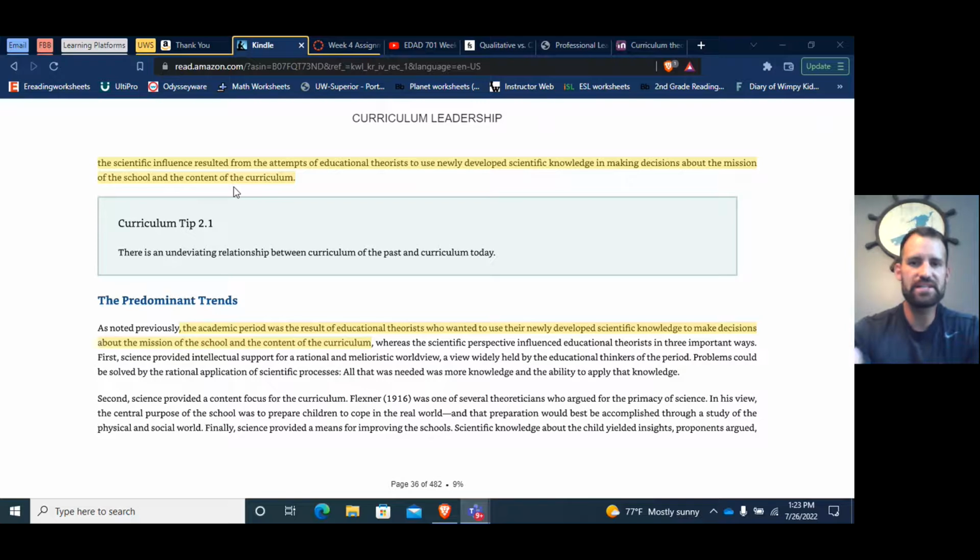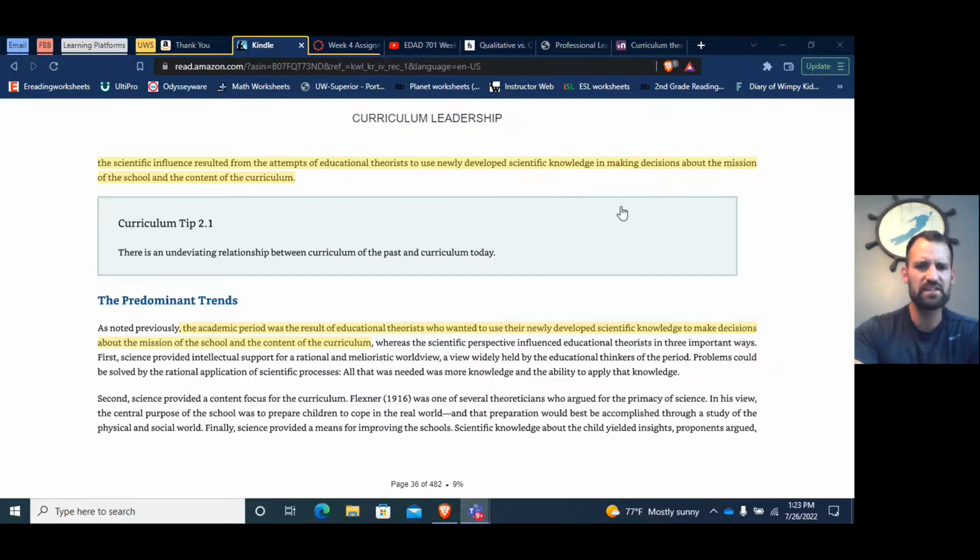So in the early stages of our schools and of our curriculums and the history of our schools and curriculums, we are kind of trying to lay the foundations of, what is the purpose or what is the mission of our schools and what is going to be taught in the schools. What do students need to know? What students should be learning, how they're going to learn it. That refers to the content of the curriculum there.